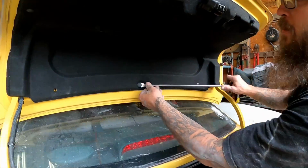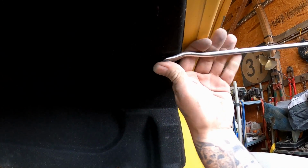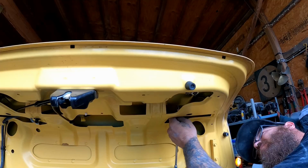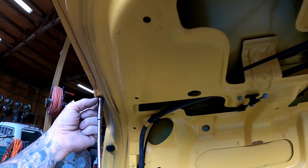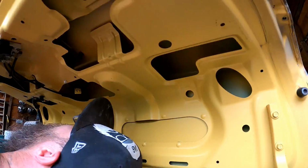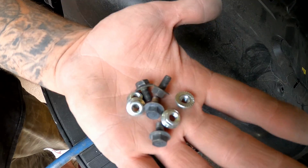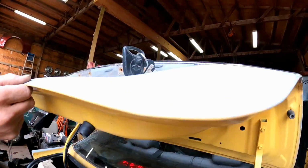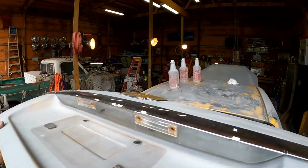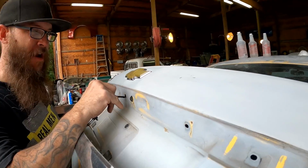Alright, let's get this trunk lid tore apart. Start by getting this insulator off of here. Oh, all of them fun. This is how many screws they put into one little trunk molding. Look at this. That was just to hold that on. What is it? 8 screws. 8 screws to hold this on, y'all. Y'all say Toyota's made so great.